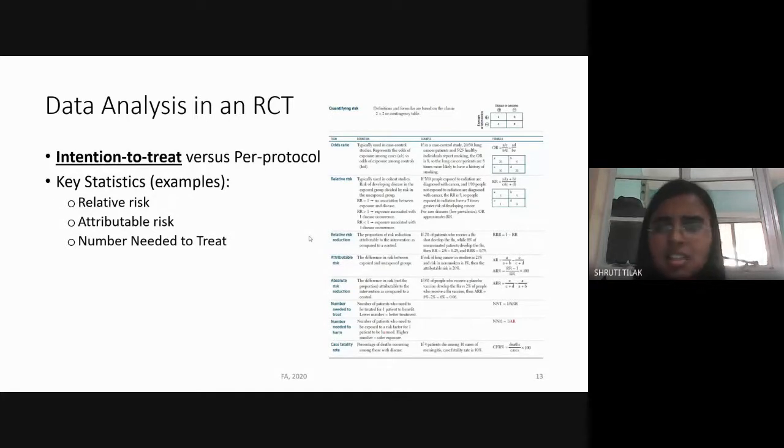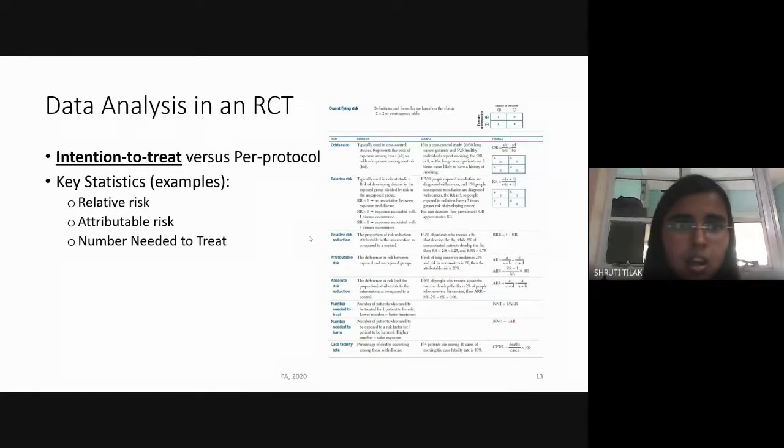Again, key statistics, I will not go into too much detail regarding this, but they are just kind of percentages. Okay, what percentage of our active intervention group were we able to cure or were we able to save the deaths of above and beyond the control group? Something like that. That's relative risk. There is a lot in this. I know the table is kind of a lot to take in, but I will not go into too much detail.